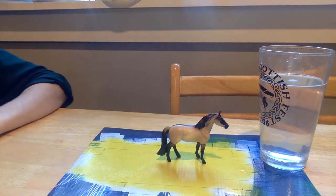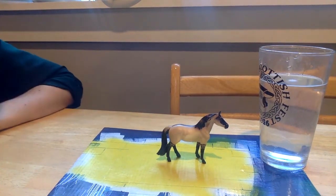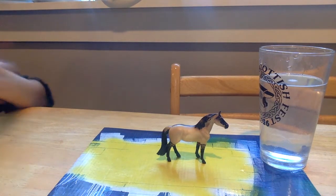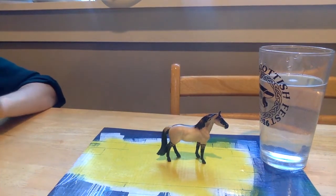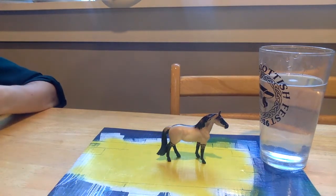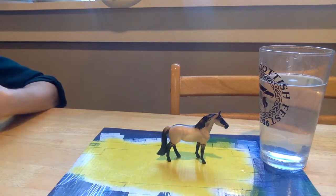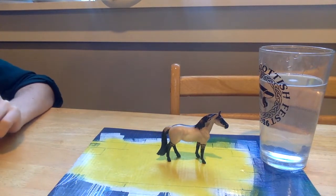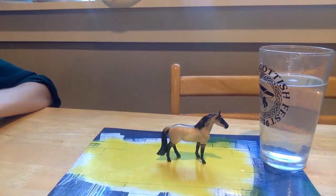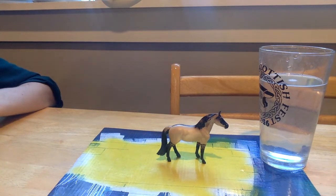I was doing research and found various things online about how to make paint with cornstarch, which had me thinking: let's make paint with cornstarch. Some things to keep in mind though — the cornstarch paints online are usually talking about paints for kids or sidewalk paints; these are not high quality paints. But if you think about paint, paint is a mixture of pigment, solvent, and solution. These are water-based paints, so we'll be using water for our solvent.